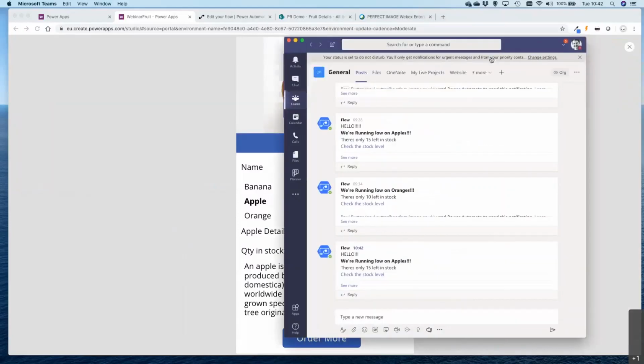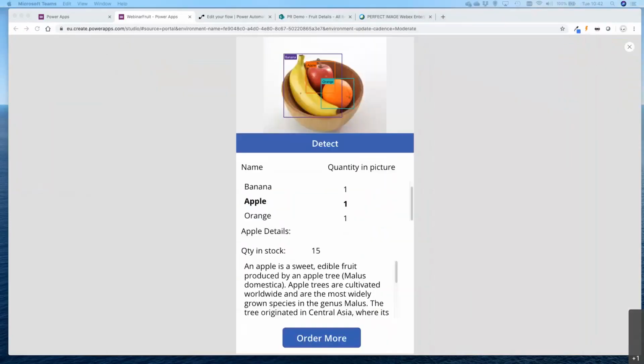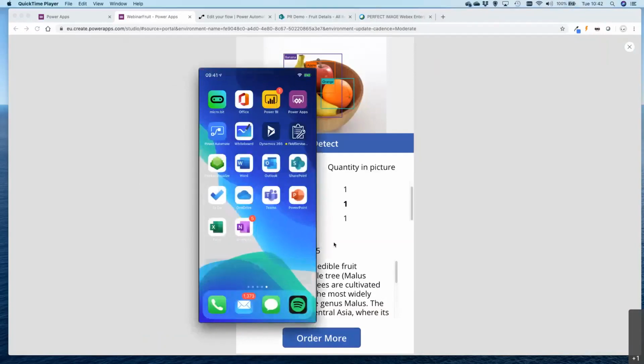Great, all very well. But I'm fairly sure I said these were mobile applications and we can use them anywhere. So let's have a look and see if we can get this to work on the phone. So if I just drag my phone on the screen there for a sec, hopefully you can all see that. So this is my phone.